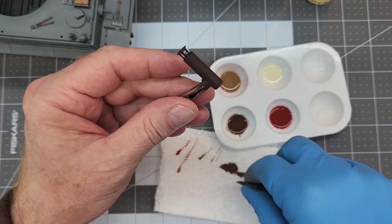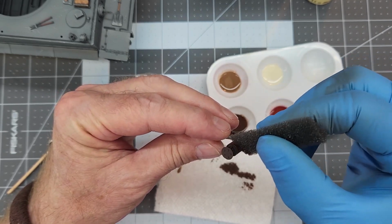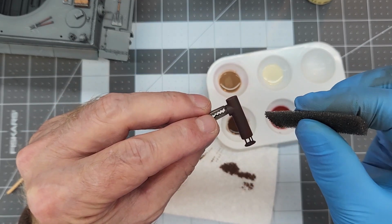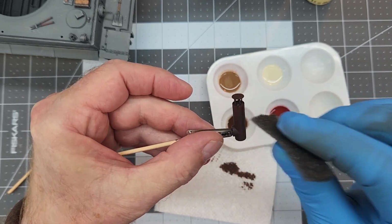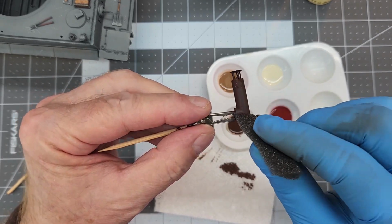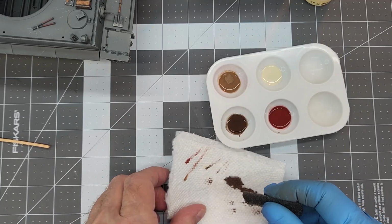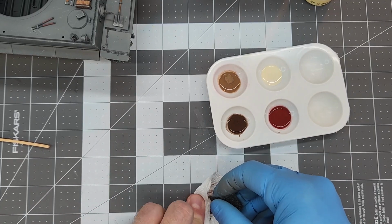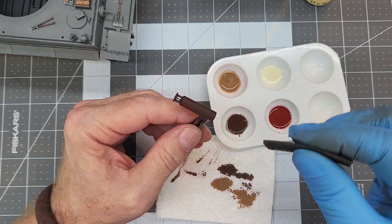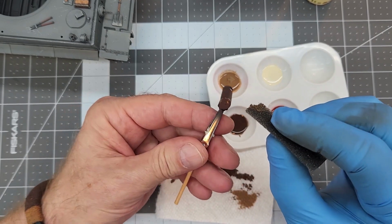So this is just sponge chipping all over again. And I do thin these craft paints out a little bit because they are kind of thick. So you can thin these out with water, just regular tap water, or you can also use your acrylic airbrush thinner for that as well, the water-based stuff. And we're just going to sponge that on, and we're using the burnt umber, which is the darkest one, first. And we don't even need to clean our sponge when we go to our next color, just blot most of it out. And I am going to go to our next color, the warm brown.